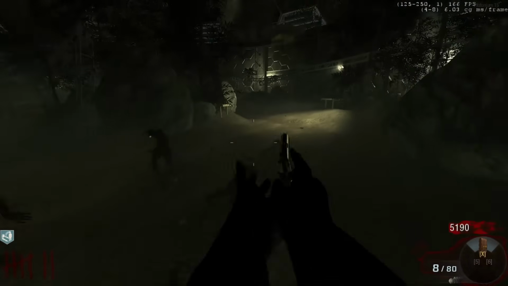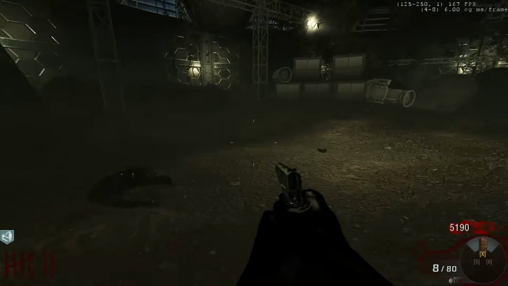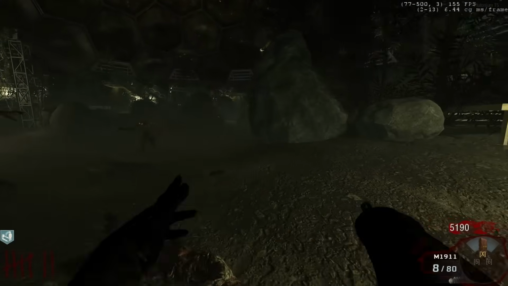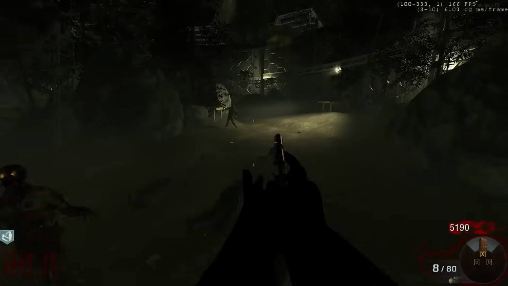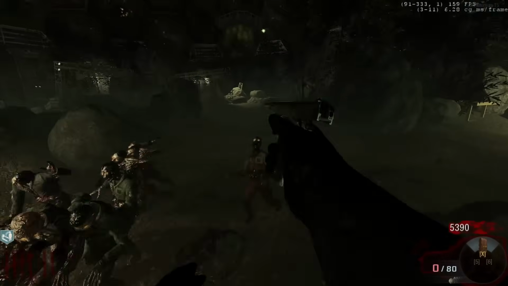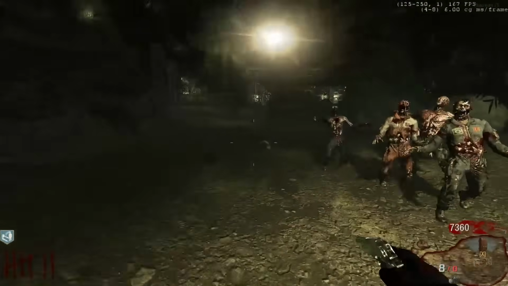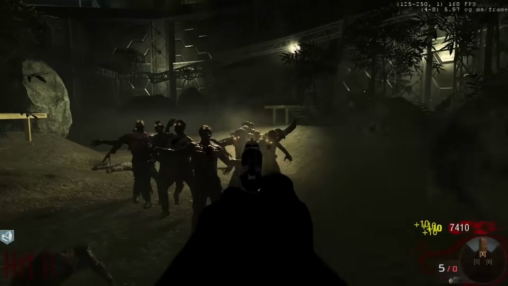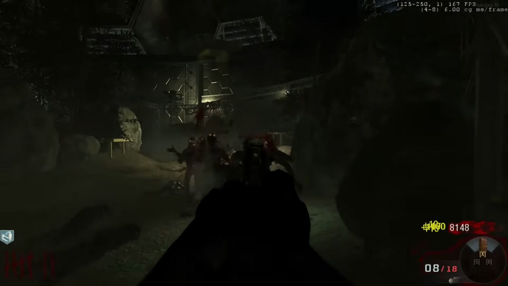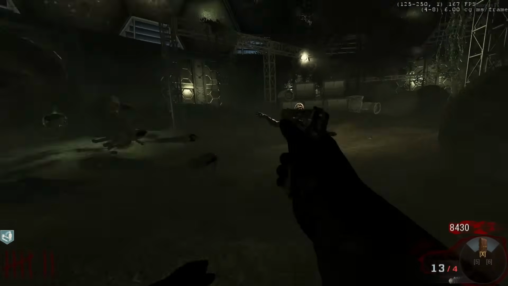All right, I'm going to use mega point farming tactics to try and get Jug and Pack in one fell swoop, because I am running out of ammo on the CZ, so we won't be able to go another round here. So mega point farming tactics are going to be employed. Well, looks like it worked perfectly. We have over 7.5k points now. And yeah, we are going to go Pack-a-Punch now.